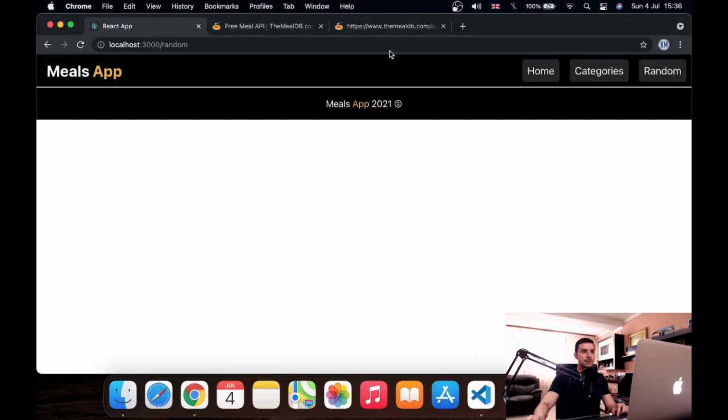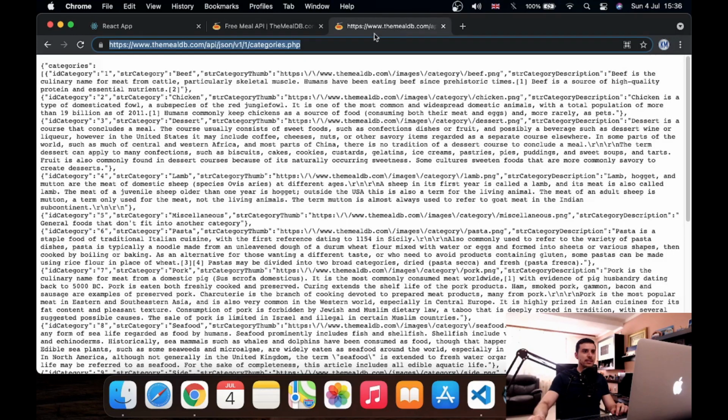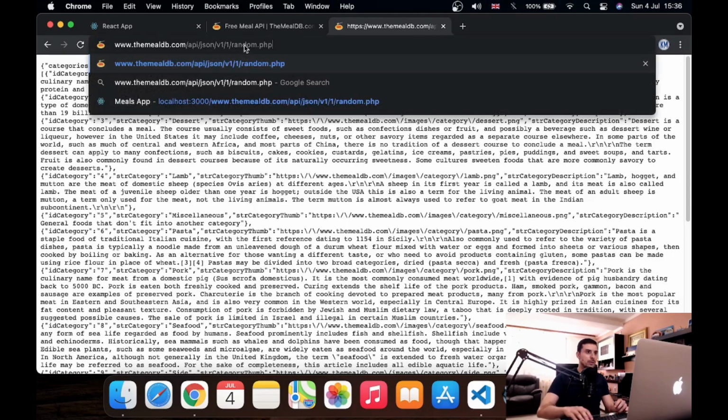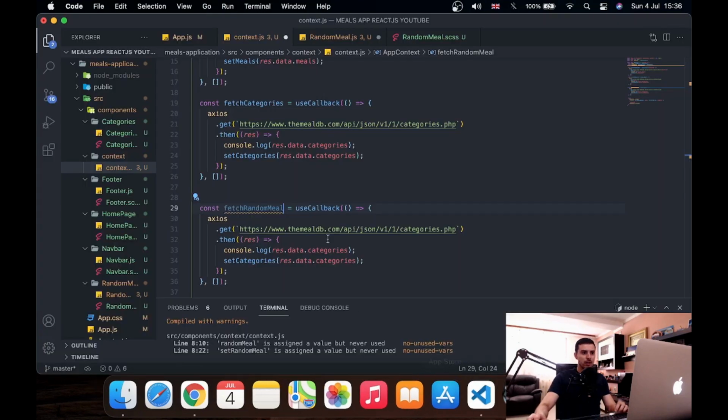And the endpoint will be this one right here. So I'm gonna copy it. I'm gonna paste this into my browser, and we see the result from the API right here. So I'm going to copy this URL, go back right here.